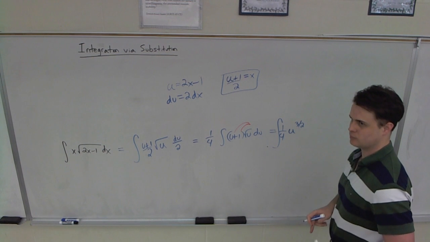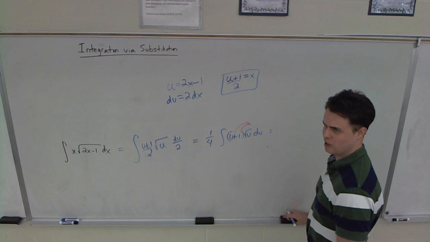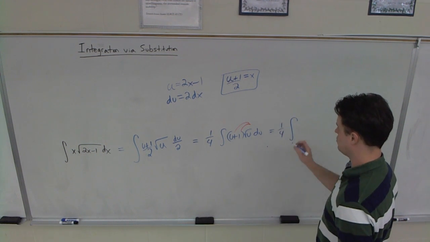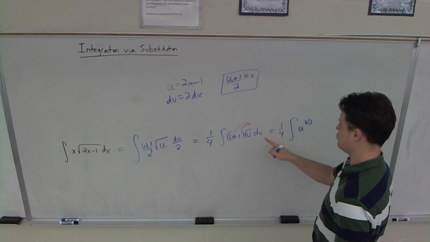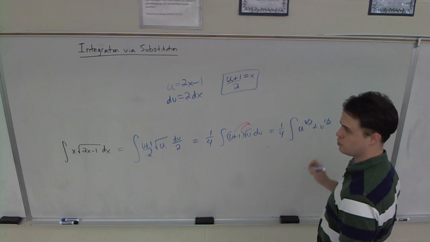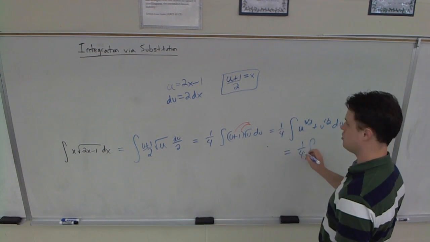You could, right? But that was not intentional. Very good. So this is going to be u to the 3/2 when you distribute there, plus u to the 1/2 or root u. And then both of those are just separate pieces, which you can do easily.